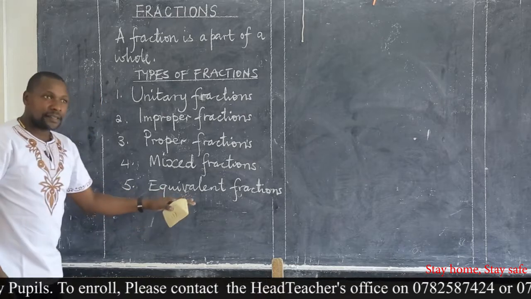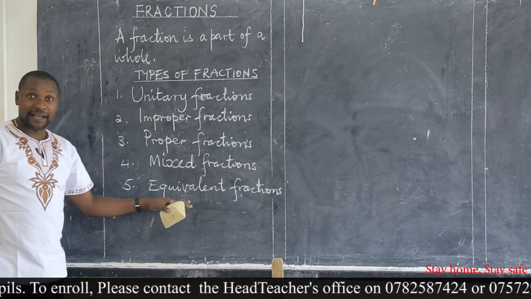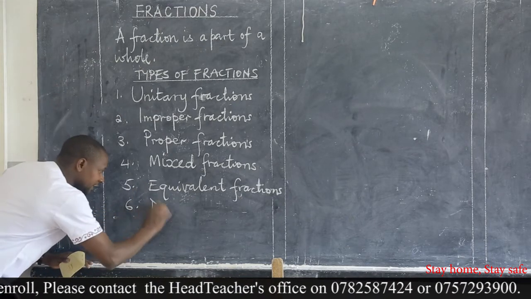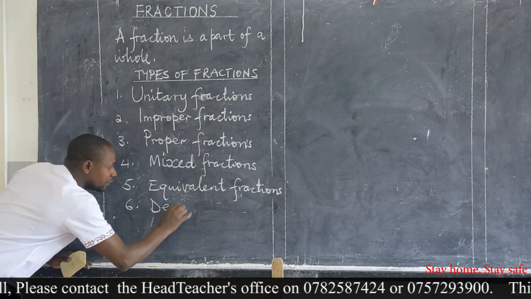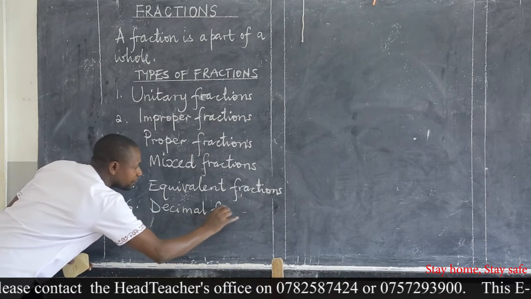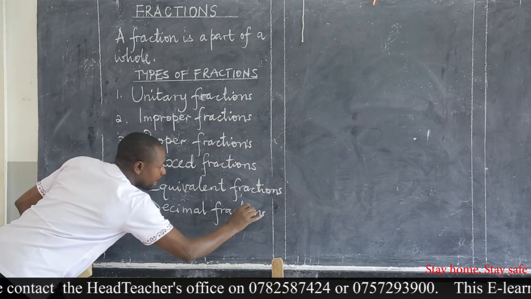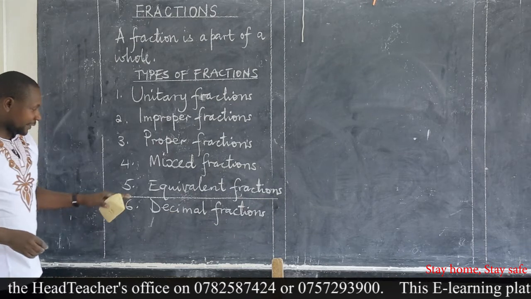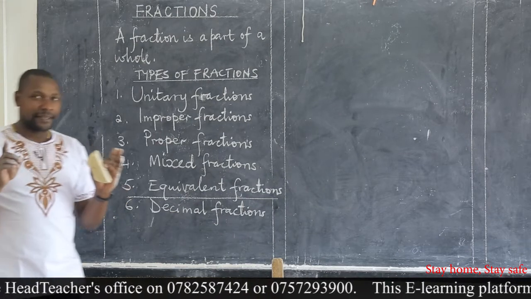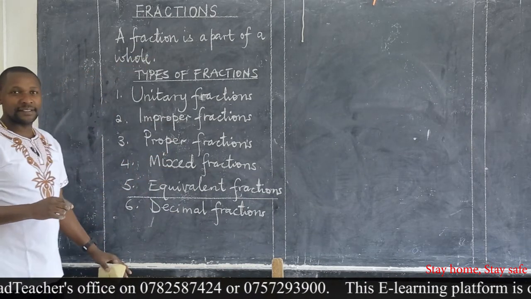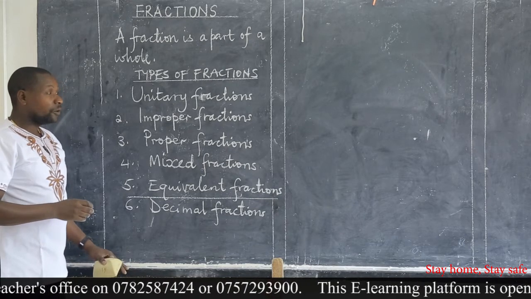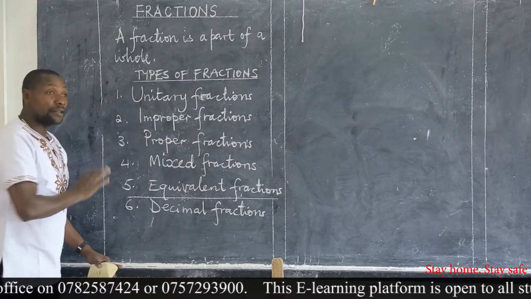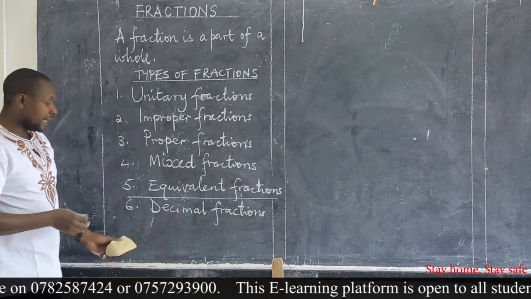Before we may at least reach here and you say, these are enough for us. But as you move on to P5, teacher Dennis will tell you what we call decimal fractions. But in this case, for us, we shall at least manage to reach here. But for today, we cannot talk about all these. It is quite big. We are going to at least choose like 2 of them, and we shall move with them slowly by slowly until the end.